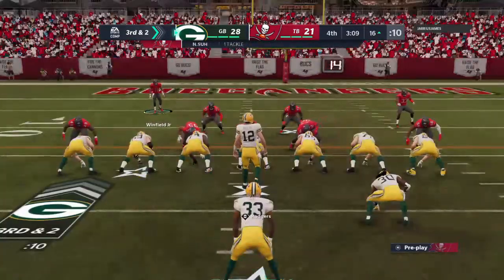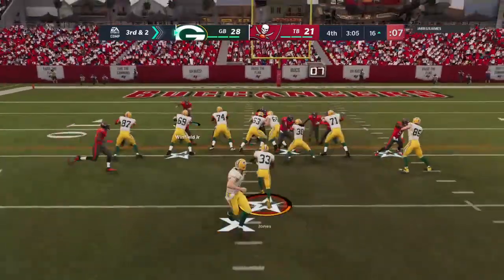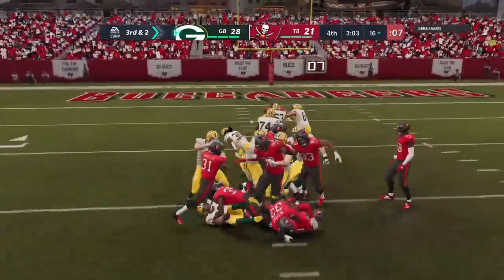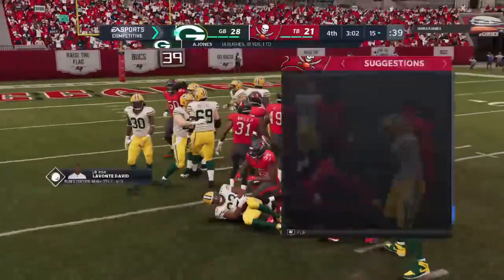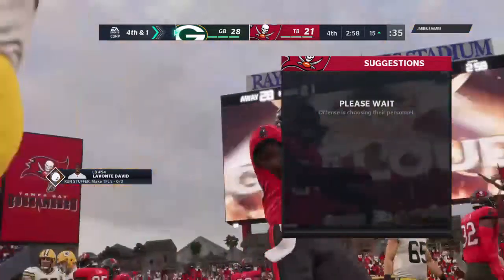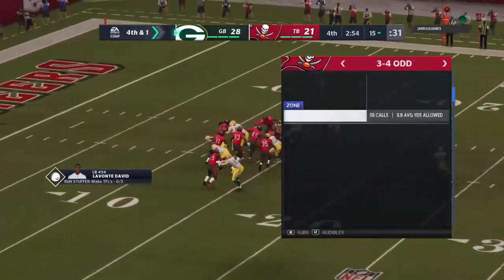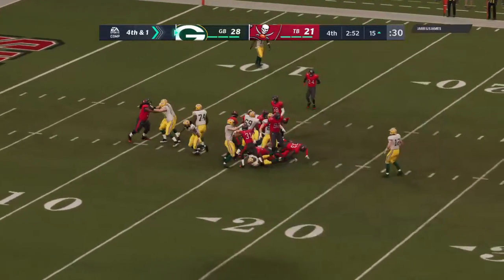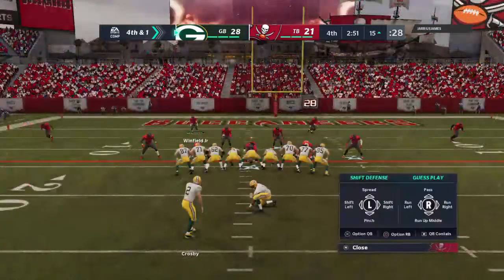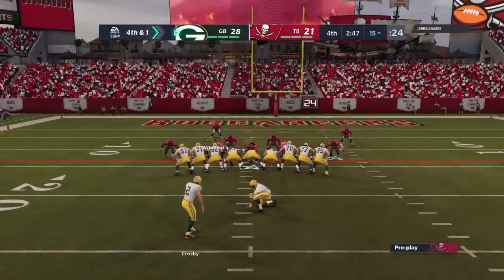This is 3rd and 2, maybe the biggest play in this football game. They'll try and run for it with Jones, and Jones is not going to have the first down as they stop him short. He needed 2, he got 1, and that's going to leave him with 4th down and a yard. So on 4th down, out trots the kicker in a big spot here. A 32-yard attempt.